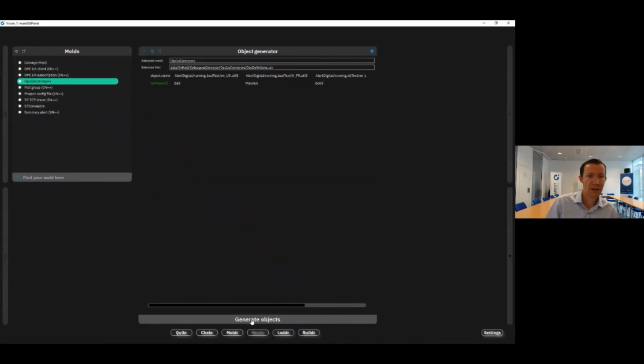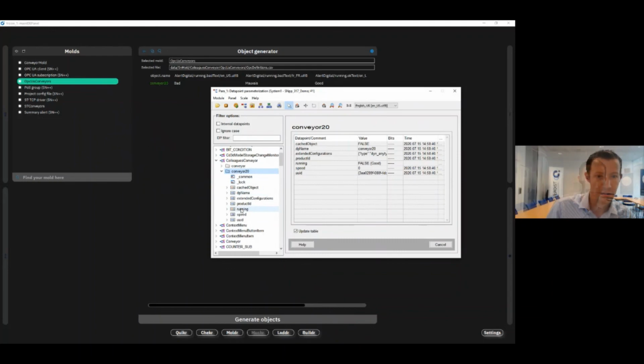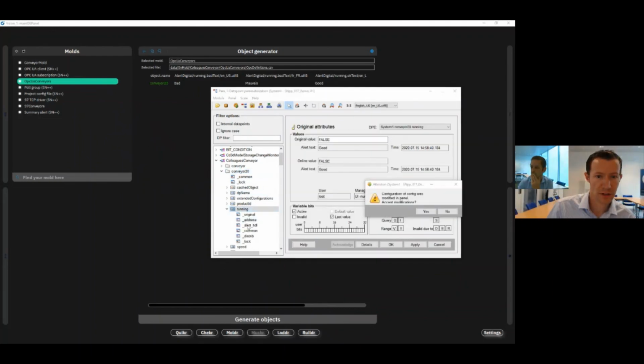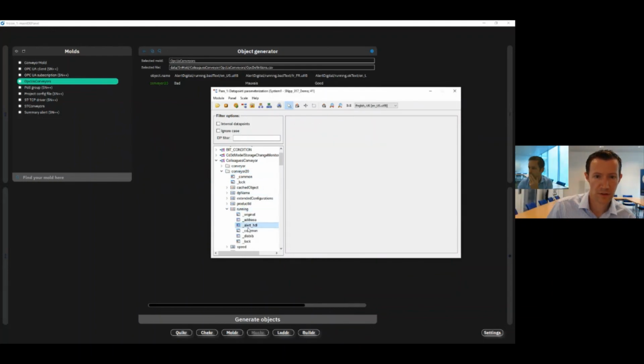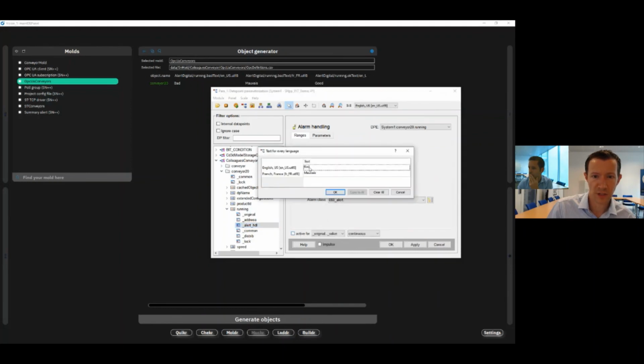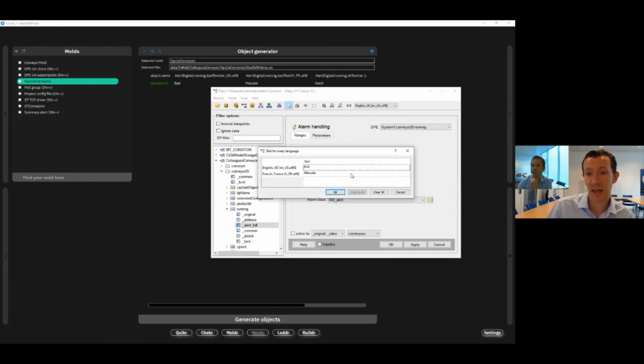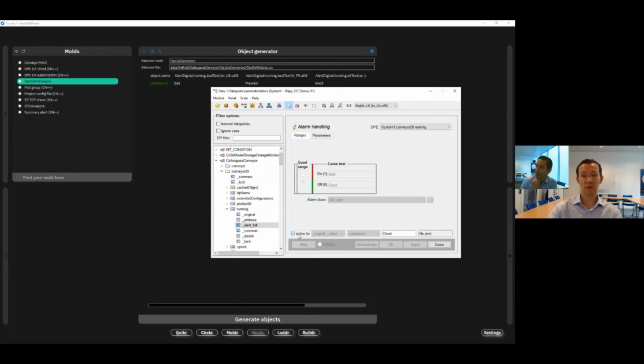Now, if we generate that object and we go to the Palo module, let's check that out. Conveyor, that's going to be the running and the alert handling. If I just delete that, you'll see that it got those language strings for English and French there, the good and the bad text. So yes, fantastic. Everywhere you need, you can do multi-language strings. Yeah, I have a question coming up.